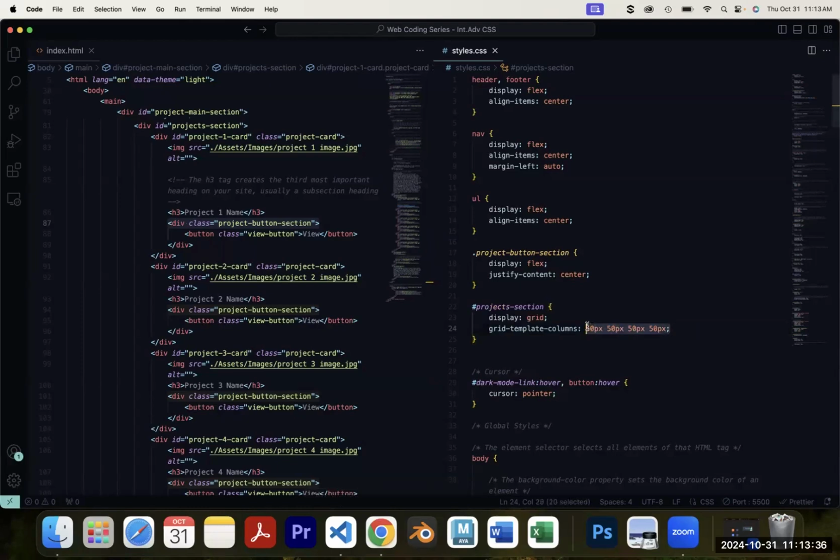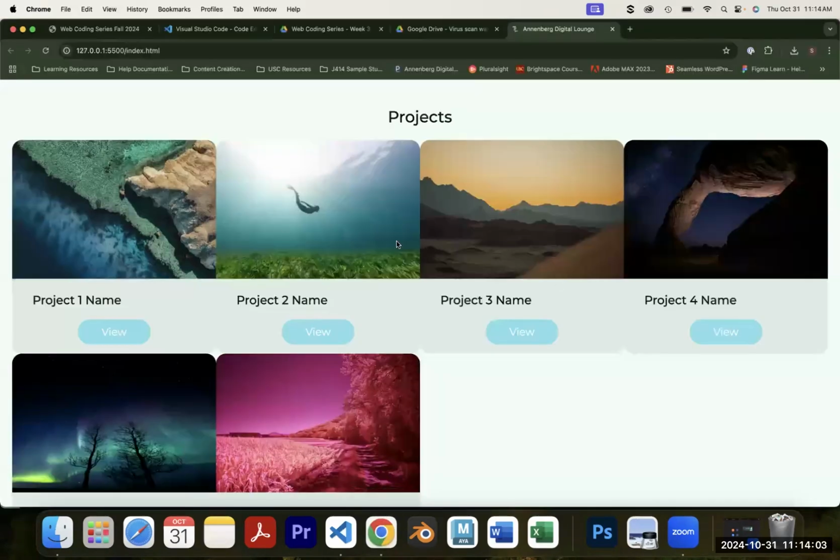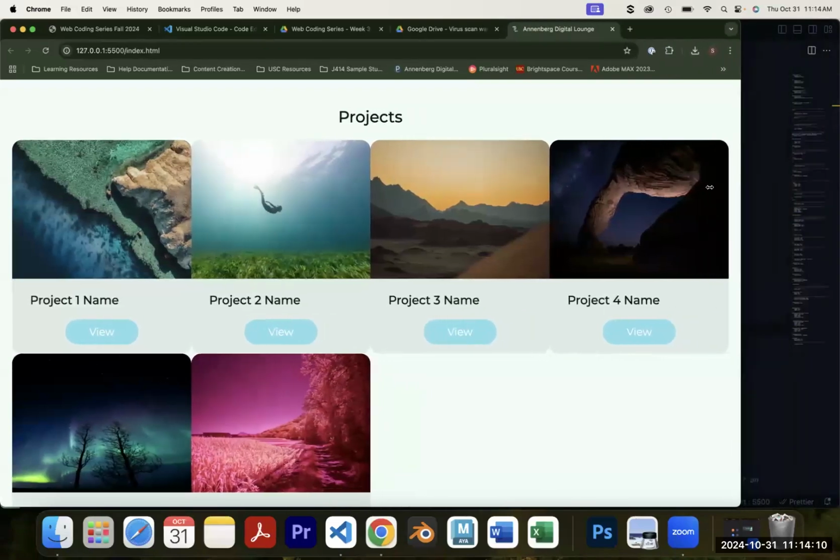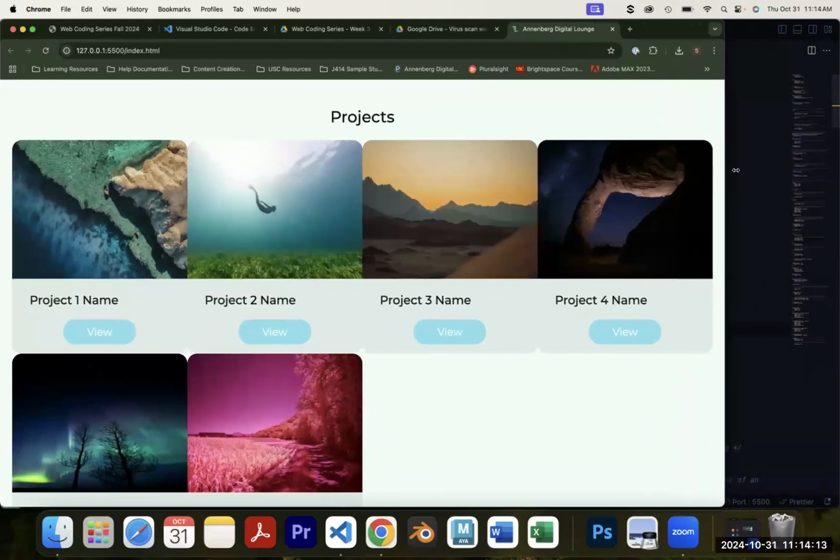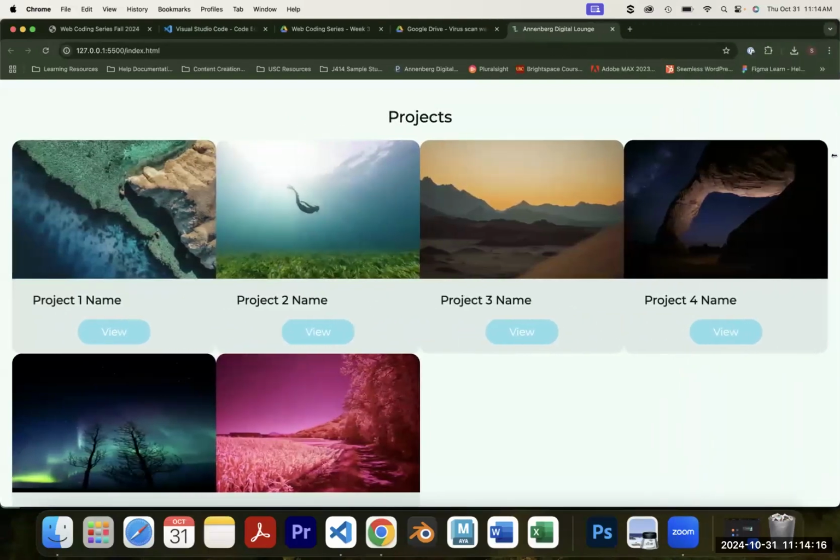Another unit that we can do that we have not played around with yet is the fractional unit. So that's going to be FR. So if I put 1FR, 1FR, 1FR, 1FR, this is now going to create 4 columns that are all equal to each other because we're setting them all to this one fraction of the thing. So we have 4 fractions, and I can see that now it does fill up the entire thing. And if I resize, it's going to be resizing with my screen because it's looking at, hey, I have this size for my grid, and each of these are going to take up essentially 1/4.